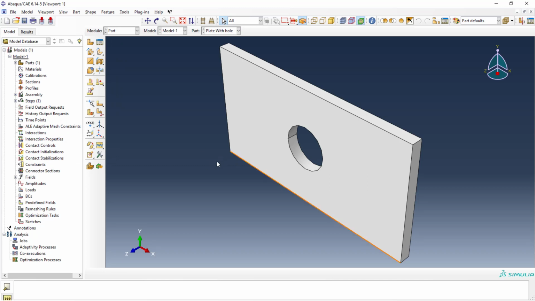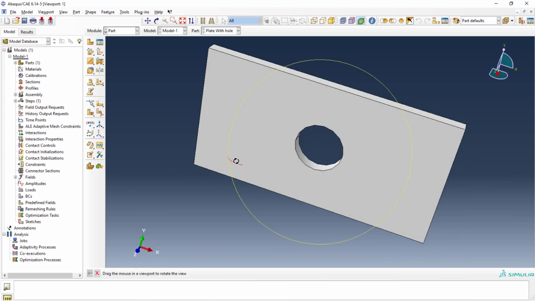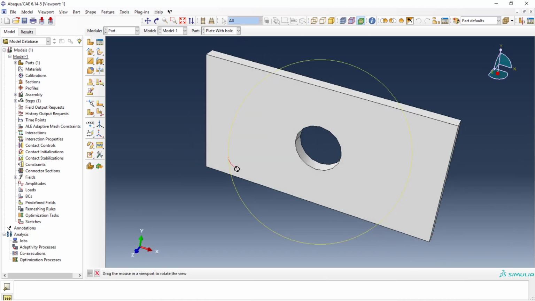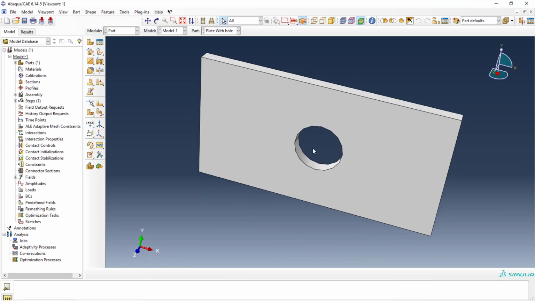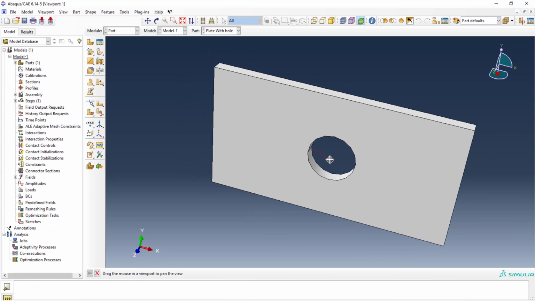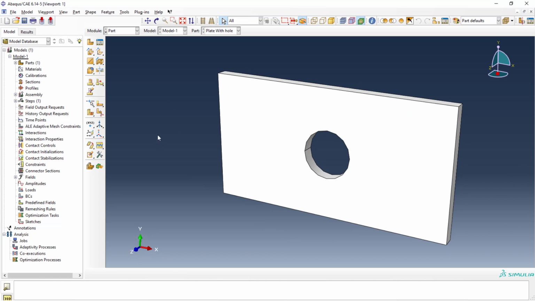If you want to rotate the model, press Control Alt and left click mouse and drag it to rotate. If you want to move it, just hold the same thing and move it like this. Quite easy. Now we'll deal with the process here. The model tab has all the information, so if you just follow these steps, you will be able to complete the analysis. The model tree will help you a lot. The first thing is to deal with the part.